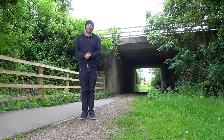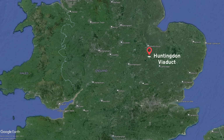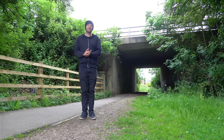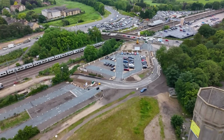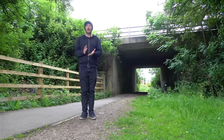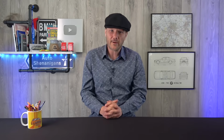How much is it to remove a bridge? Well, for today's example, estimates run at around £46 million, and it's not even that big a bridge. We're looking at the Huntingdon Road Viaduct, except we're not. It no longer exists, it's been removed, hence the video, so you're just going to have to imagine what it looks like. But why did we spend millions of pounds removing this viaduct, and what exciting futuristic structure will replace it? We'll come back to that question shortly.